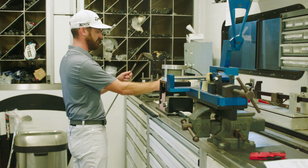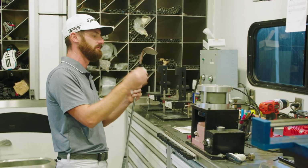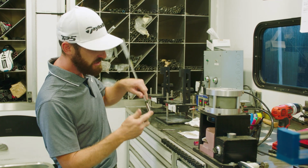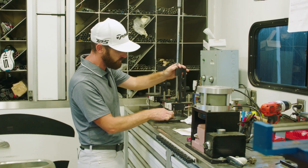That raw face is looking fantastic. The full face score lines that you all know so much about when it comes to the High Toe 3. You have these score lines out in the toe for all the shots. It's looking inviting. It's looking like something that I would want to play.